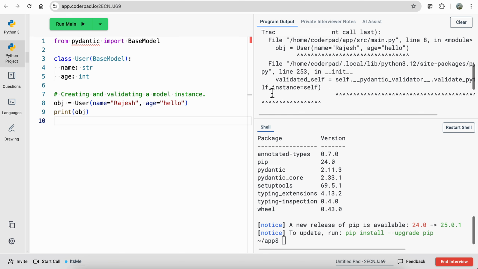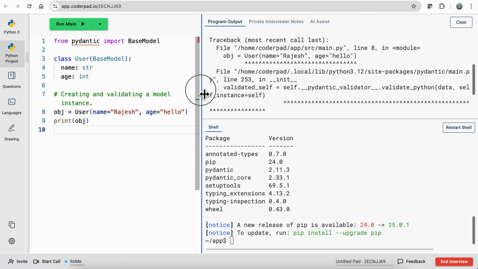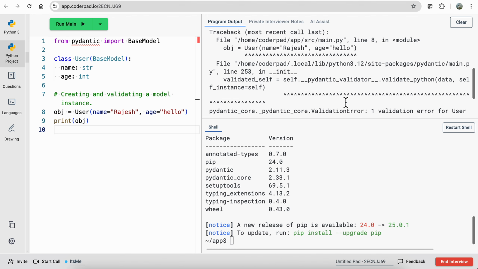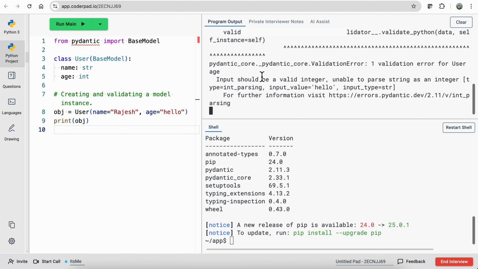Let us see what it is saying, expand this a little bit. You can see here it is pointing to this line of code having the error. What is the error? Input should be a valid integer.